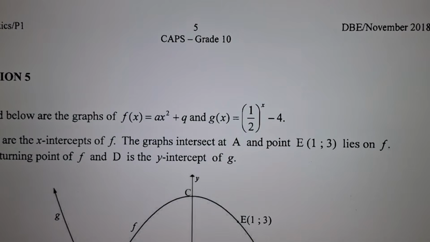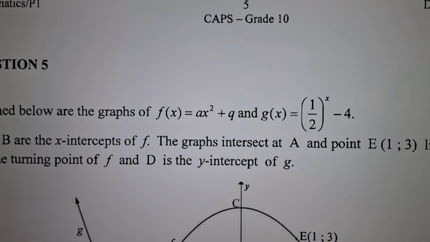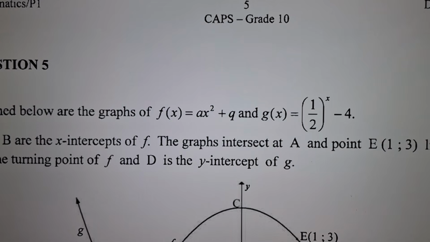It's in the equation here, f(x). If you look very carefully, the equation here, where they say f(x) equals ax squared plus q, that's where we find a and that's where we find q, right? So we can use that equation to calculate a and q. But the only challenge is a and q are in the same equation. If you have two unknown values in the same equation, you cannot just use that equation only to solve for the two values. So you must create simultaneous equations. Okay, so the question is simultaneous equations to calculate the values of a and q. Simultaneous equations, how exactly?